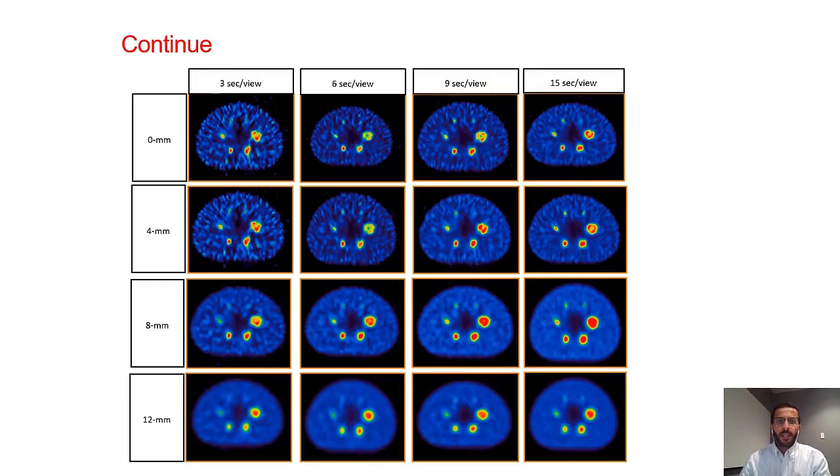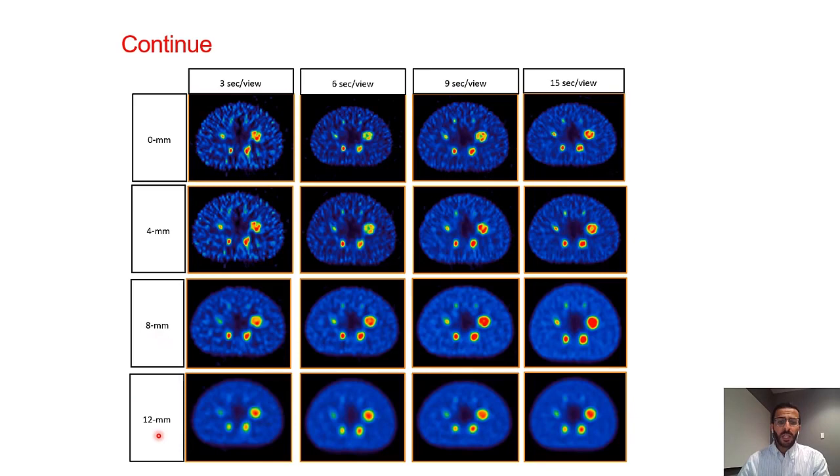In this figure, we can see the impact of different Gaussian filters, from 0 full width at half maximum to 12 millimeter, at different acquisition times. At shorter acquisition times, the distortion of the sphere shape took the form of an irregular star. At the same time, a decreasing number of visible spheres could be observed as the acquisition time decreased. The noise was not affected by the application of 0 and 4 millimeter full width half maximum filters. However, using a higher filter of 8 millimeter Gaussian filter, alongside slight blurring, the artifact was mitigated. However, the image contrast is reduced.